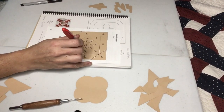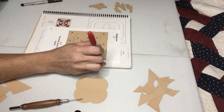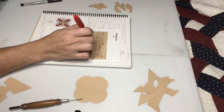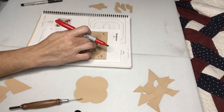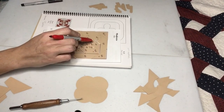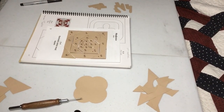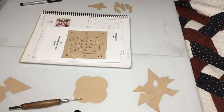So the ones that point to the corners for my block are going to be focus fabric. And then the center square will be background. If you want to switch it up for yours, feel free. That's just what I'm choosing to do. So I got 1, 2, 3, 1, 2, 3, 1, 2, 3, 1, 2, 3, and the center square. So if you have a directional fabric, now's the time to label it. I'm going to bag this up and we can move on to G5.